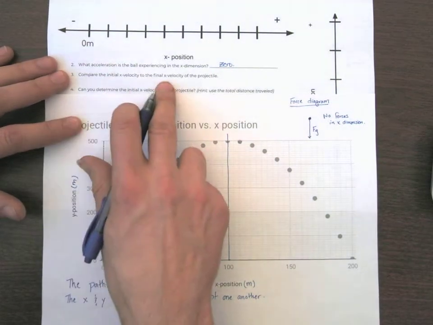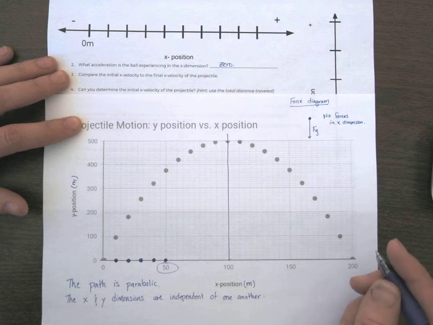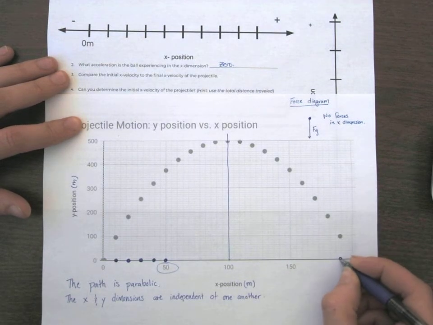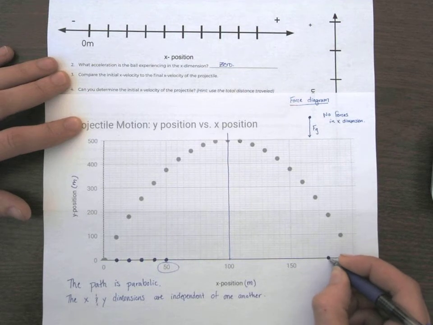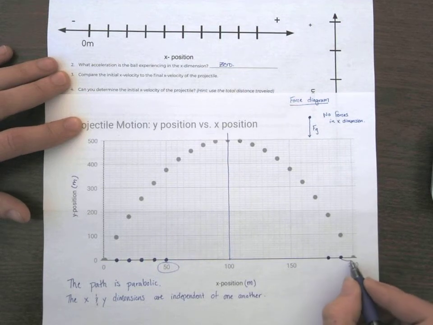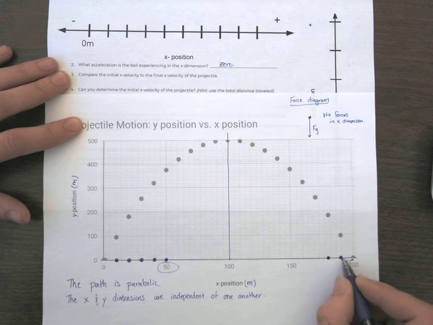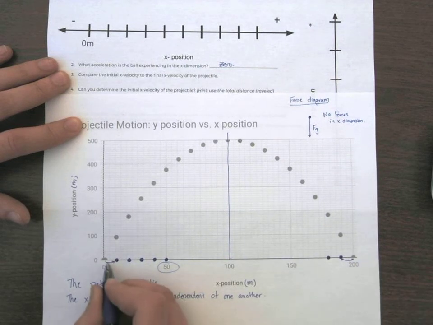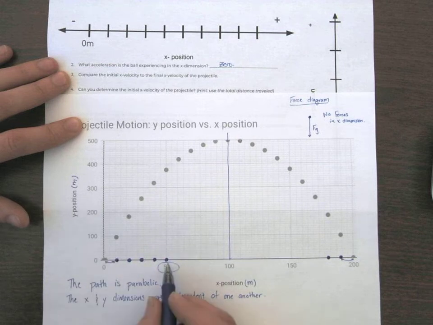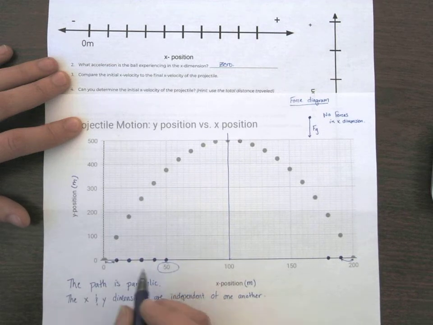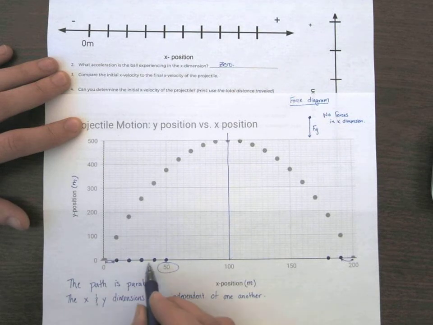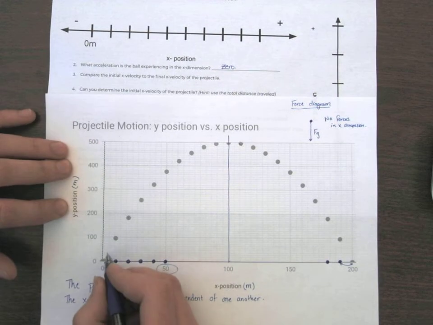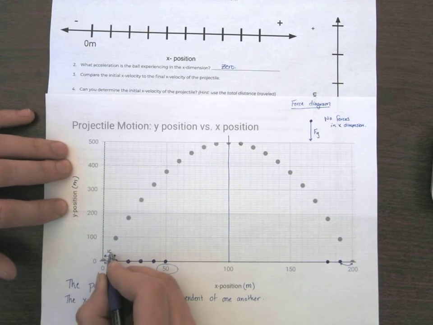So it's saying compare the initial X velocity to the final X velocity of the projectile. If I go over here, there's a couple ways you can answer this. We can see that in this last bit, it covers five meters in that one second. And it also covered about five meters here in the first. We also know that in the first 10 seconds, it covered 50. Sorry, in the first five. In the first five seconds, it covered 50 meters. So actually it covered 10 meters here. Sorry about that. 10 meters here. It also covered 10 meters here, not five meters.